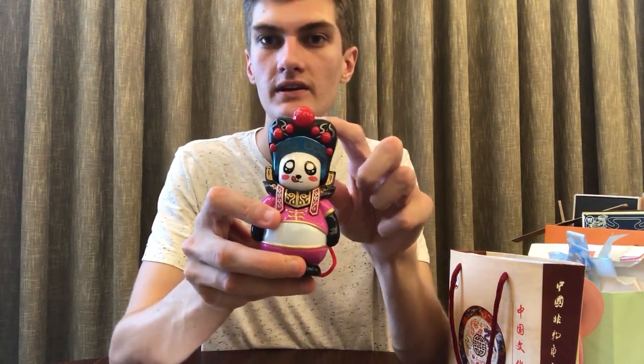I got given this wonderful little toy just at the most recent camp. Let's see if I can remember how it works. Once you press this down, it starts changing its face. There are eight different faces that it flicks through, which I thought was super cute and is really quite fun just to play with when you've lost your mind and need something random to do. Yeah, this is one of the coolest gifts that I've been given, I would say.